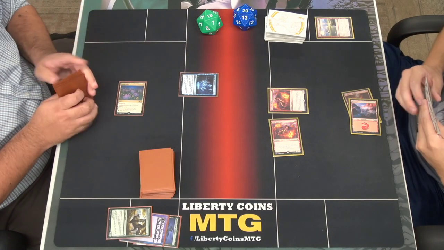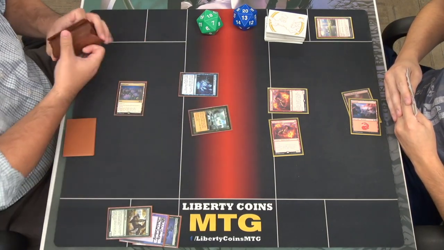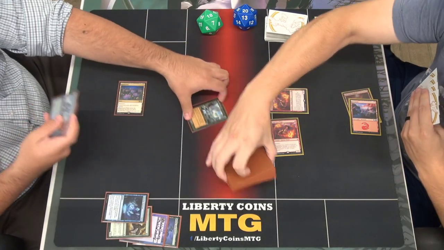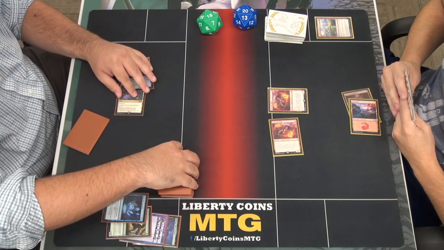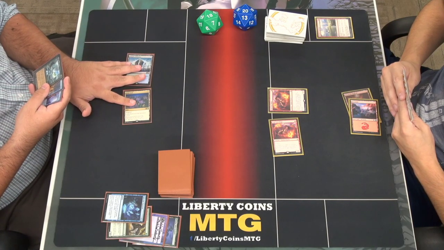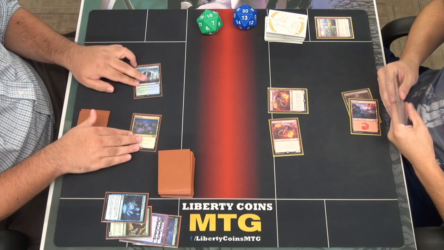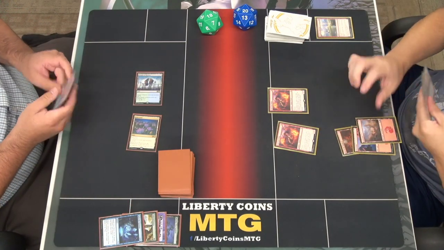Solve the equation, go look for an instant or sorcery. I'm going to get Sylvan Scrying. Cool. Sweet. And then I'm going to play land and scry. Yeah, we'll keep it. Go ahead. Okay. Mountain for turn.